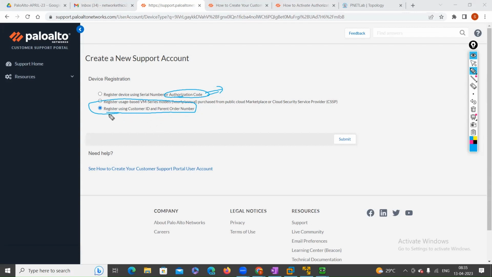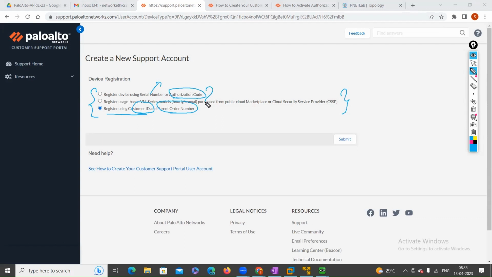So when you're purchasing the device you will get all of those. If you're giving some third party team the job of purchasing your device, make sure after the purchase to get this information: the registering user, a customer ID and parent order number, and the serial number, which you can get from behind the device, and then the authorization code.